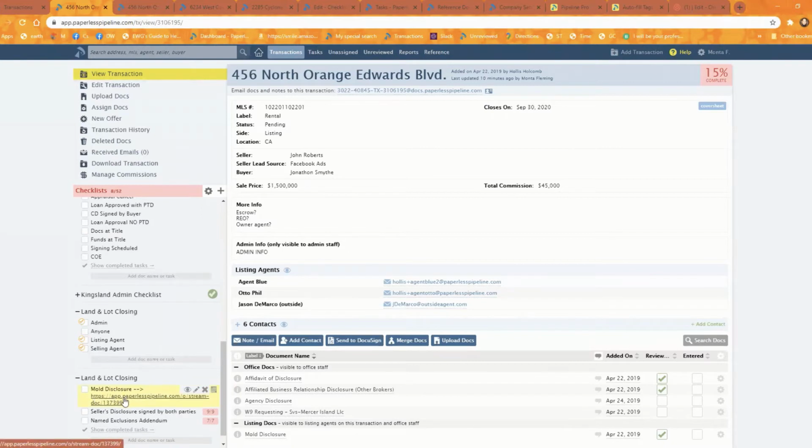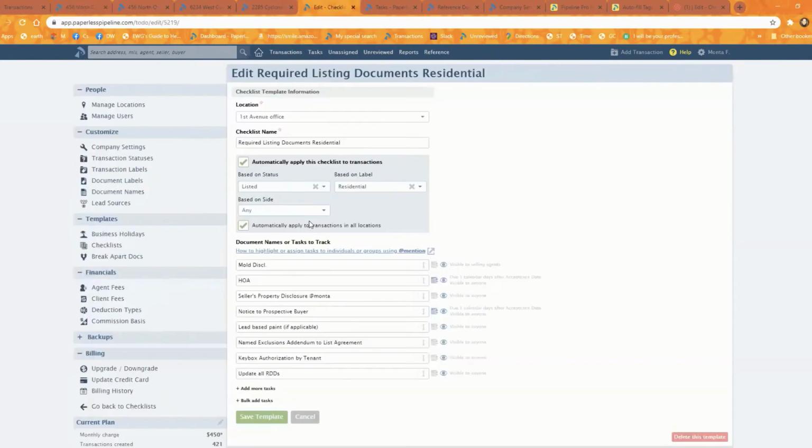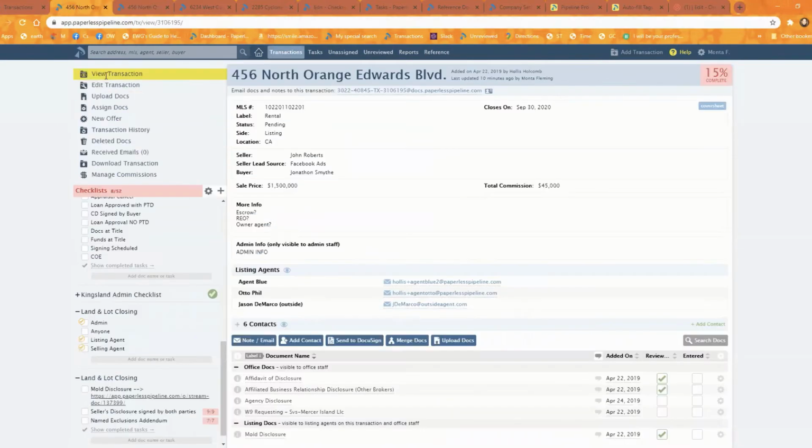So now this person can reference the doc directly from the task list. Now I did this on the transaction here. Ideally, you always want to do your changes, if they're going to apply every time this task is on the list, at the checklist template level, right? I'm just showing you here because we're on the transaction, but doing it over here on the checklist template level is more ideal. So if I had a mole disclosure here, I'd do it like that. And then that way, every time it's added, that link is already there, okay? So nice way of doing that.